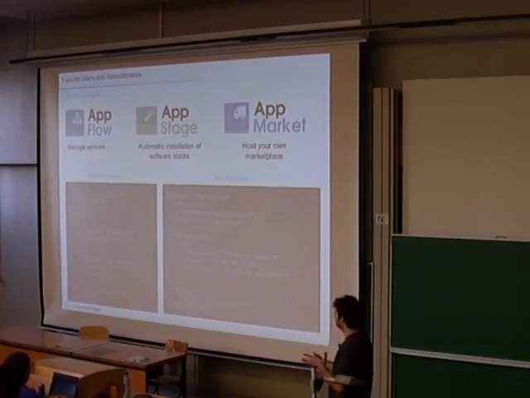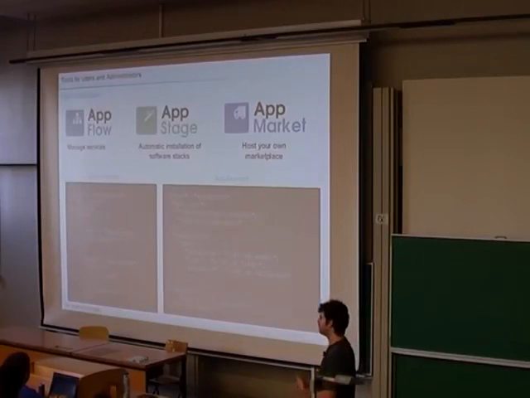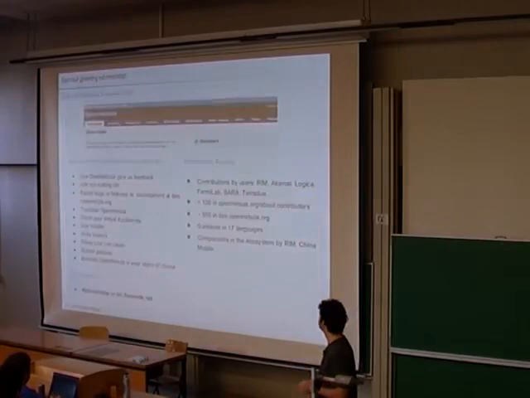Then there is Upstage, which gives you dynamic templates with Chef installed. So if you have an image that supports Chef, you can install WordPress dynamically by supplying a configuration file. That's pretty good. And OneMarket lets you host your own marketplace. The marketplace is a web interface where you can register OpenNebula appliances and load them directly into OpenNebula.